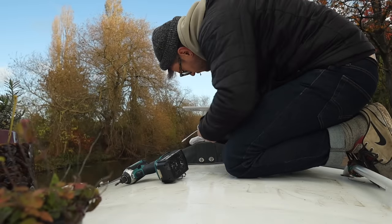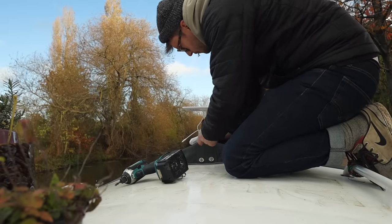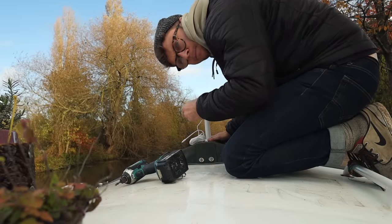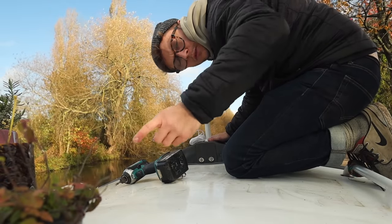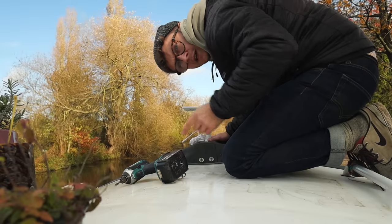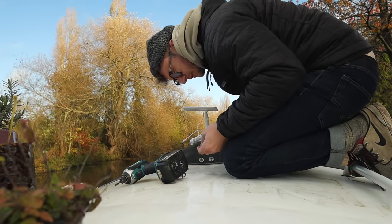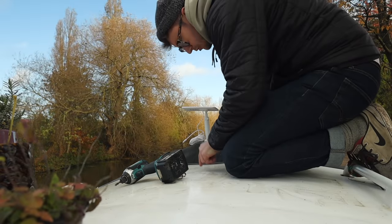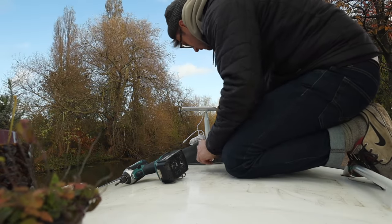Slightly controversial, but I'm going to drill through or screw through the crutch cover. We never take it off because our boat's got a wet build, so that basically the water has to come through the bottom underneath the floorboards to get into the bilge. It's an old design, it's a bit confusing. Rather than drilling into this, it just makes more sense.